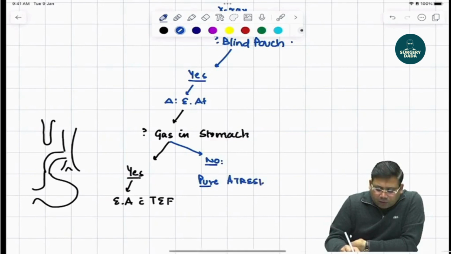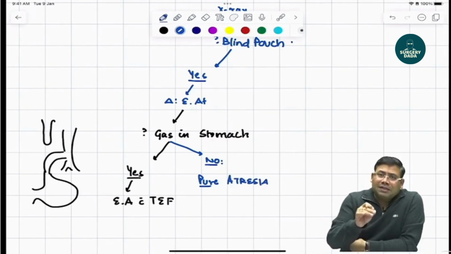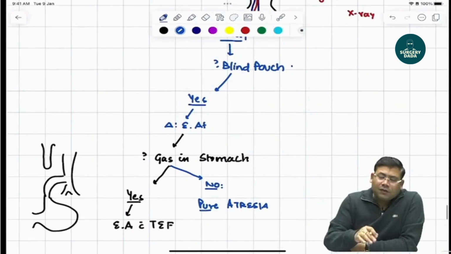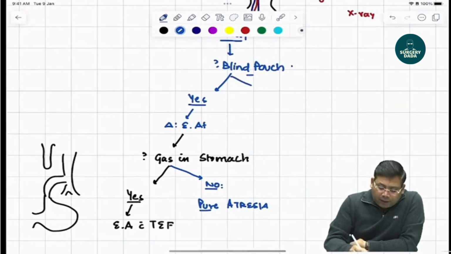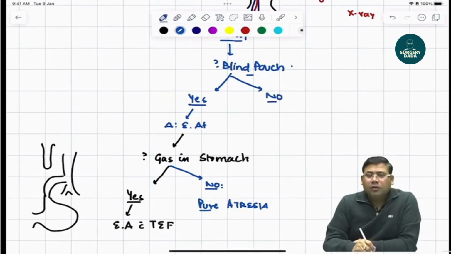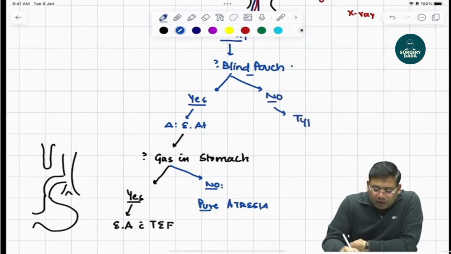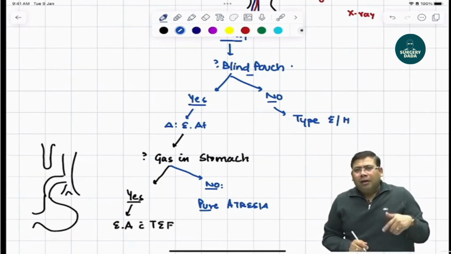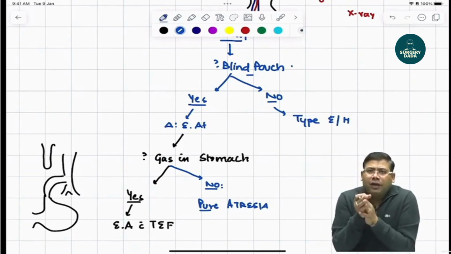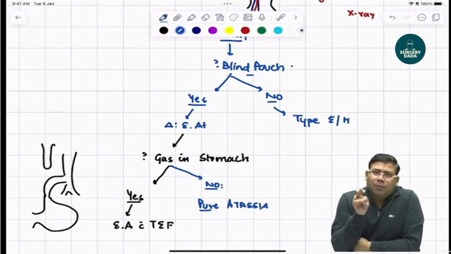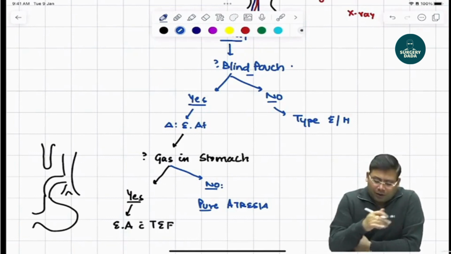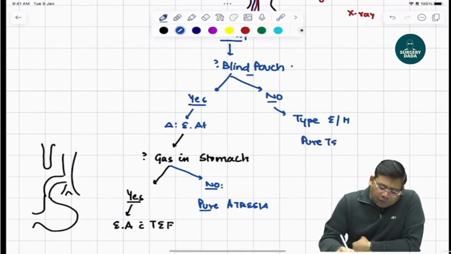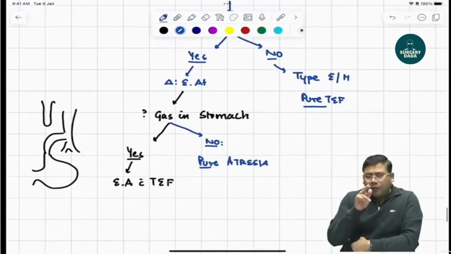Now this is very important. A neonate with a suspicion of atresia, you went for a catheter-based X-ray and there is no blind pouch. Now what are you thinking of? This baby might have a type E or a type H. What is type E or type H, students? In this patient, you will not have excessive drooling, but you will always have violent choking or regurgitation or cough after feed. Why? Because of the connection. So this is a pure TEF, not a pure atresia. This is the limitation of what, students? The limitation of X-ray.